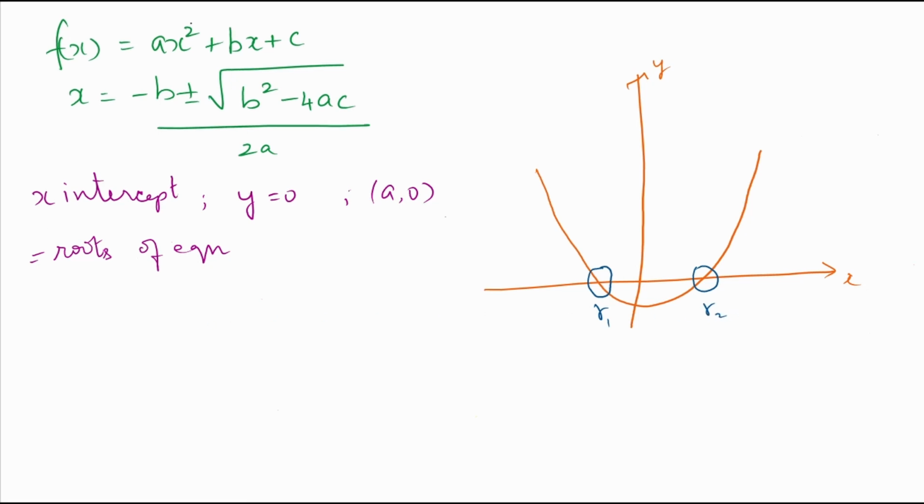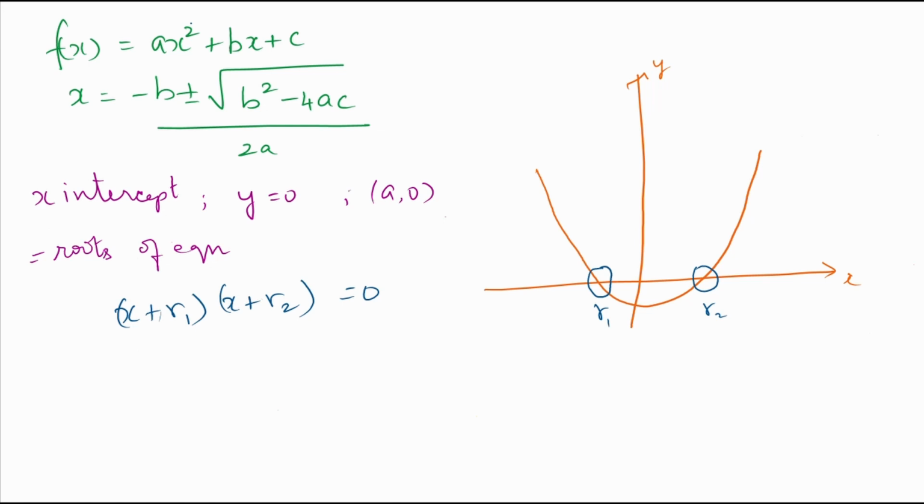We know that the solution of the equation can be written in the form of the roots, that is, x plus R1 multiplied by x plus R2 equal to 0, which is another form of writing the quadratic equation, that is ax square plus bx plus c. When I substitute the values for a, b and c and find the values for r1 and r2, I will get the same equation. So this is one way of writing the equation after finding the roots.